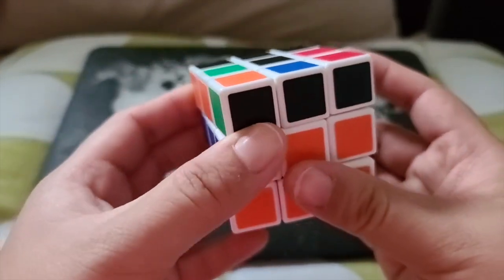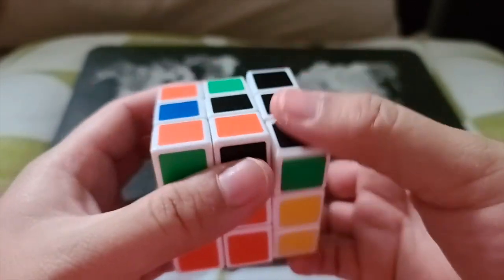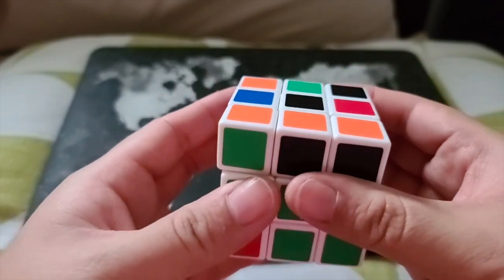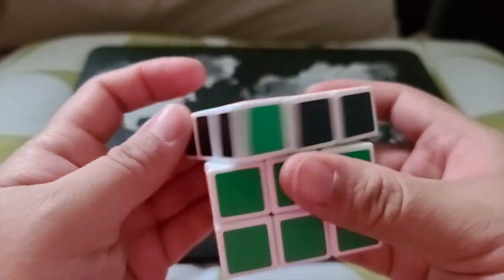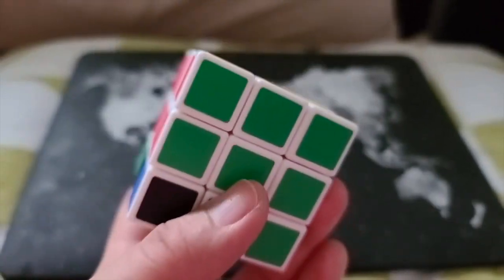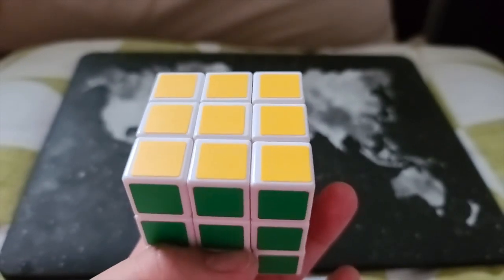So we're going to be moving it away. Right side up, top to the left, right side down, top to the right. And using our left hand, we're going to be putting them back together. At 1, they're together, 2, 3, and 4. And there you are. Our first and second layers are now good.